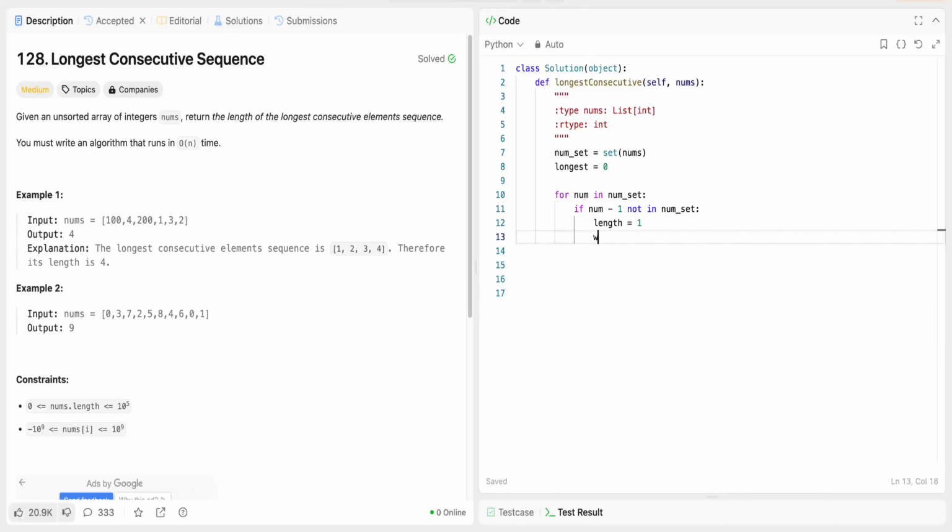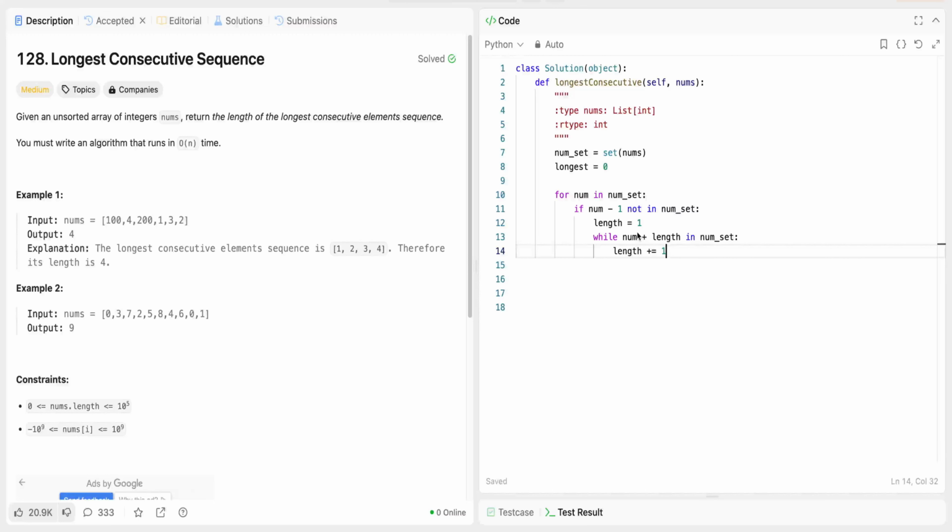So we'll say while, because we need a loop here, while num plus length is in the set of numbers we have, we will increase length. So in the beginning, we will look for num plus 1. If we find num plus 1 in numset, we will increase length by 1.